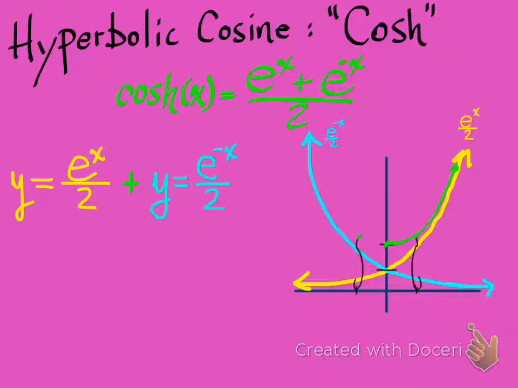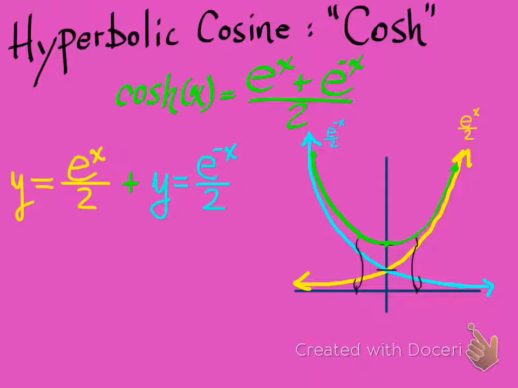And if I just kept doing that, you would see that this cosh function, the green one, follows along that yellow curve, just getting closer and closer to it. Why is it getting closer and closer? Well, it's because the value that I'm adding from the blue curve is getting smaller and smaller. I'm still adding something, but that difference is now getting less and less. So the green curve is getting closer and closer to the yellow curve. All right, and you could probably logically come up with why in the same way the left-hand side of that curve follows the blue curve as it goes upwards, just getting closer and closer to it because the value that we're adding is less and less.